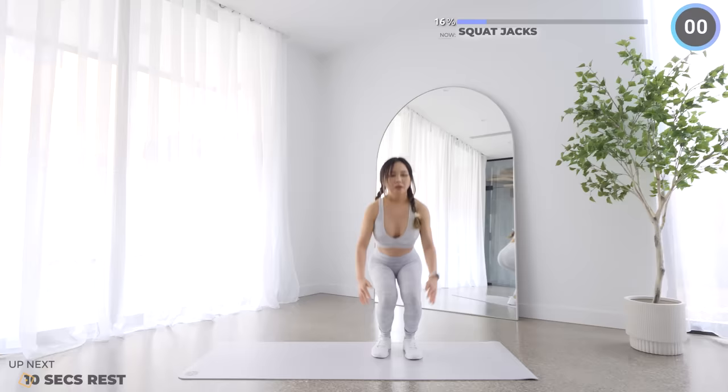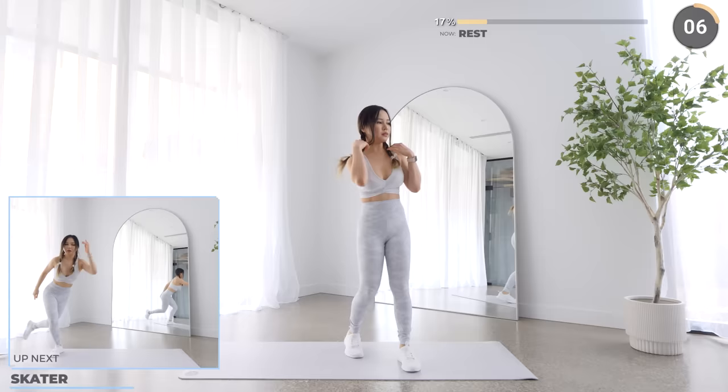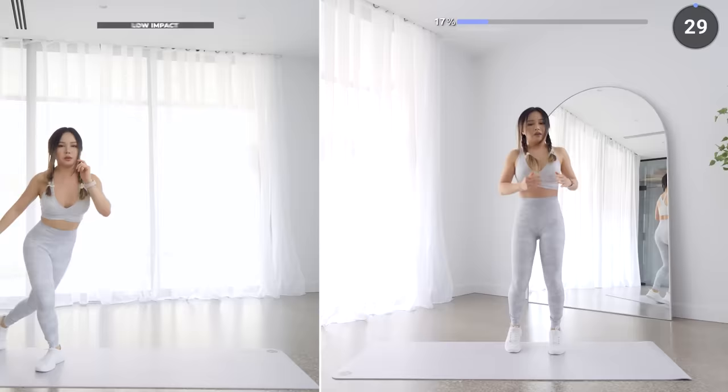Alright, skaters are next, so make sure you got some room to move around with. Hop to the opposite side with your other leg going behind you. Make sure you're landing nice and soft and stay safe, guys.